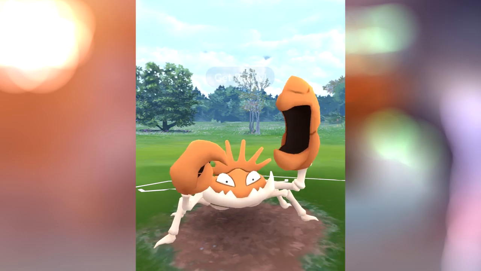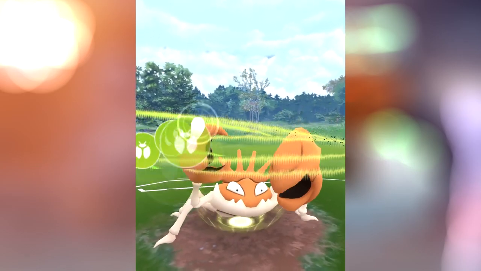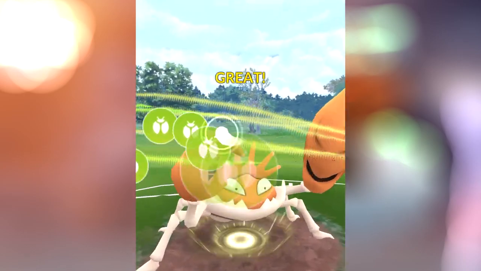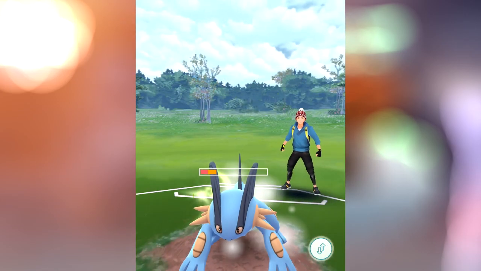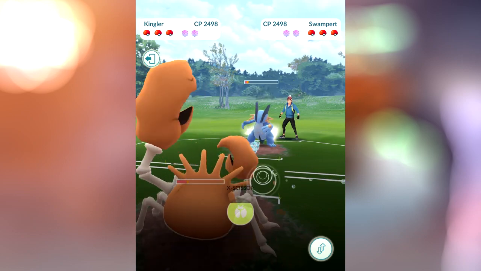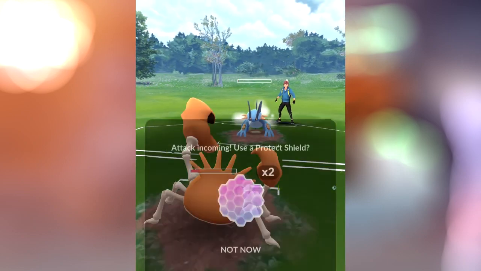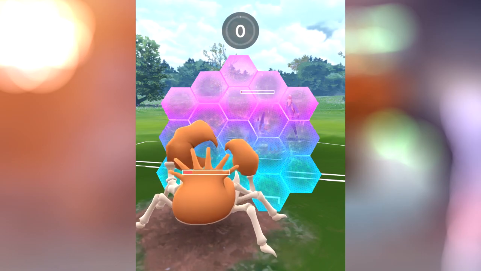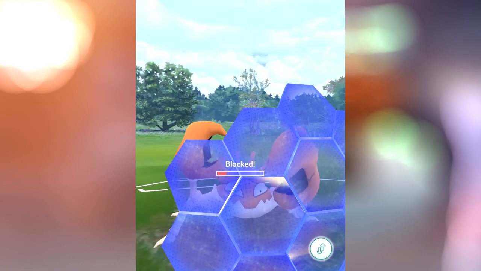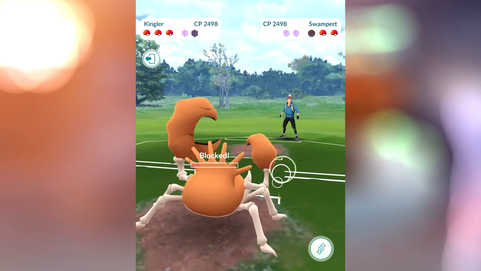But anyway, so Kingler right here, I did save up a ton of energy to just be able to spam this X-Scissor right here, and it's not a water move, so we can actually get it off pretty rapidly. So I was at an impasse. Do I let it die right there, or do I shield? Because that Swampert had basically nothing left, and I had a charge move ready to go in my holster, I was like, let's actually shield. Let's use a shield right here.